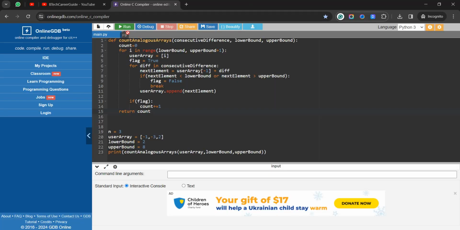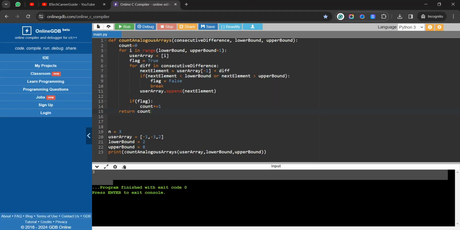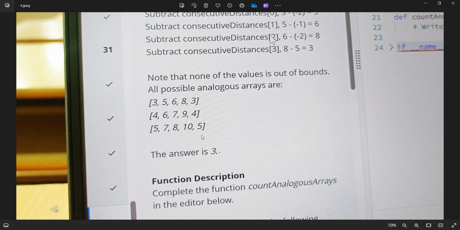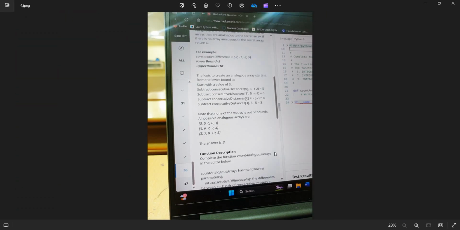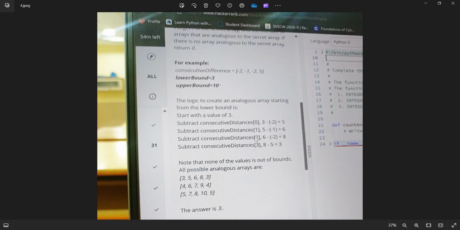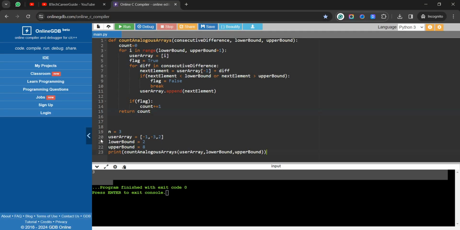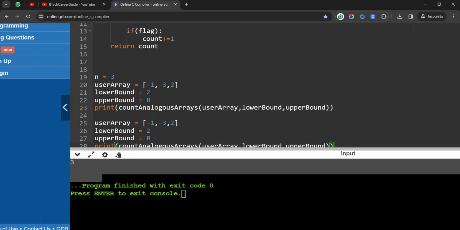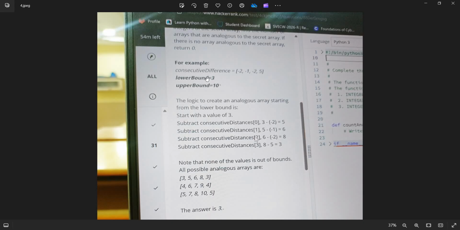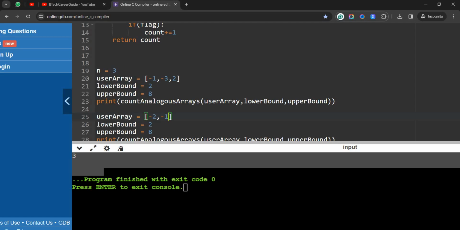So let us run it. Oof, all set. So we have got the result as 3. And let us check for the another case also. We have another test case given in the pictures. So this is the one, right? So the input array is 2, 1, -2 and 5. So let us copy this one and then paste it below. -2, -1 and -2, -5 and 3, 10. -2 and 5.